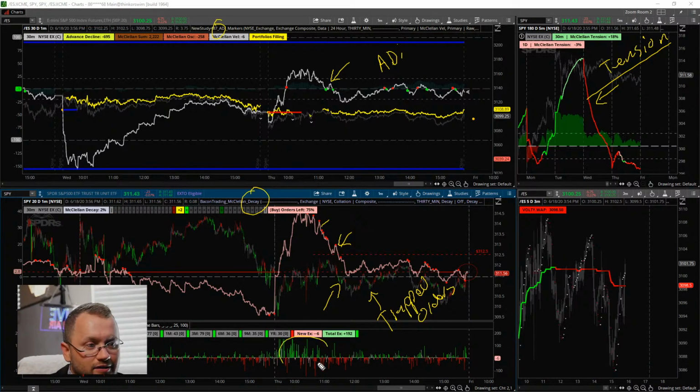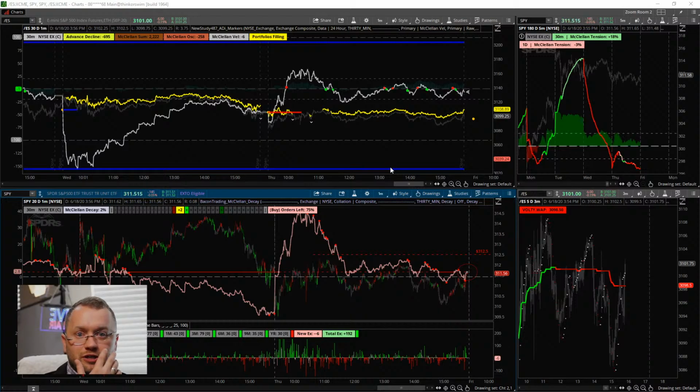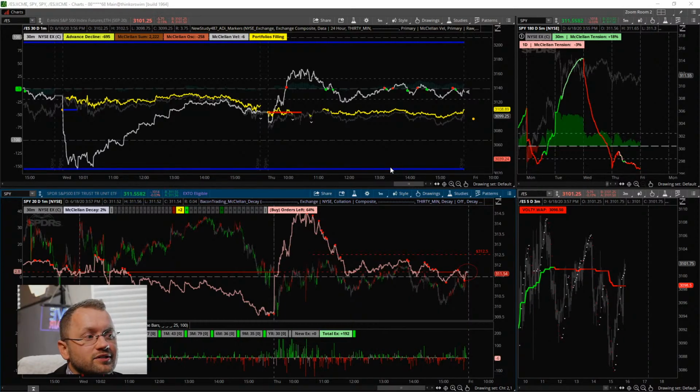The other ones, like the cumulative advanced decline, a lot of times I don't even point out in the analysis. And that has to do with, I don't want to muddy up the analysis for anybody watching. I look at all the things on this screen, all of them, all the time. But I talk about the ones that I think are going to fundamentally impact and benefit you the most. And so these are the four that I think are most important.